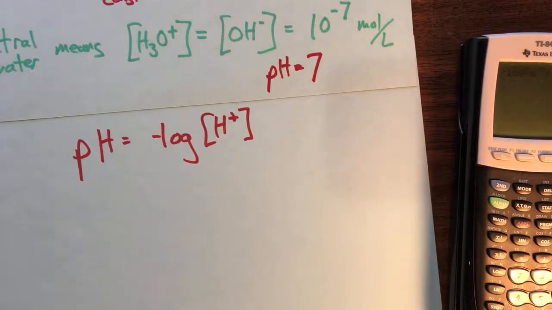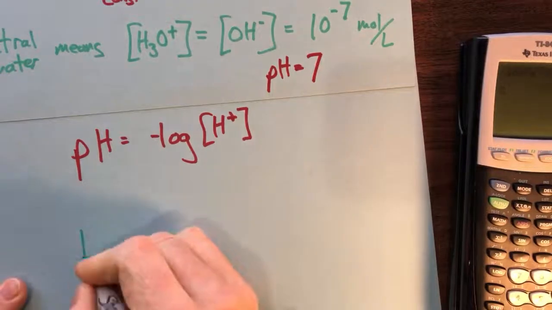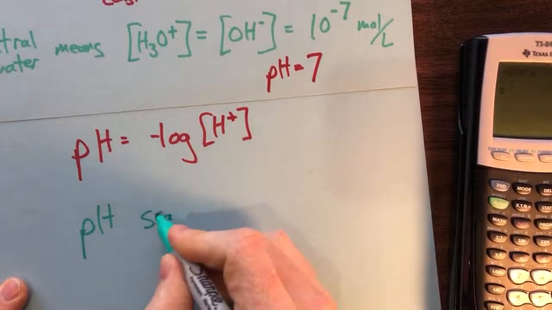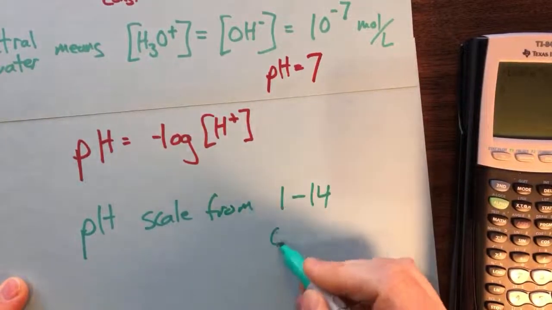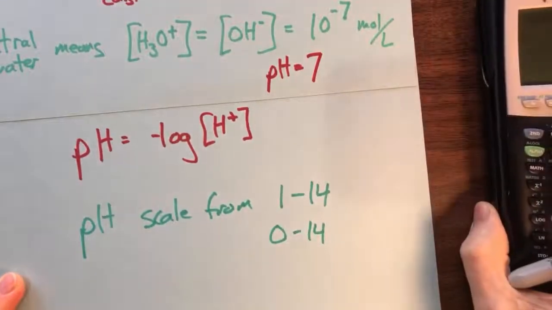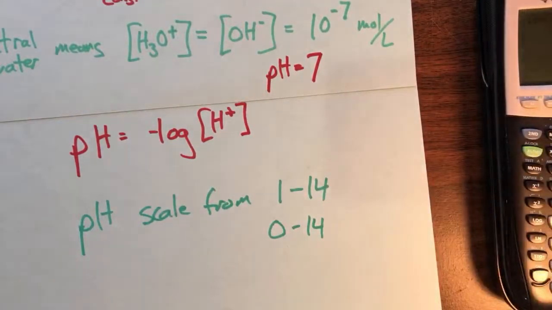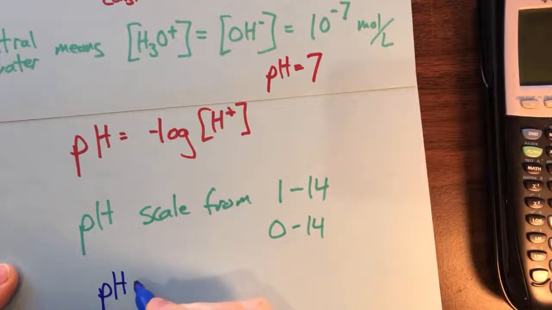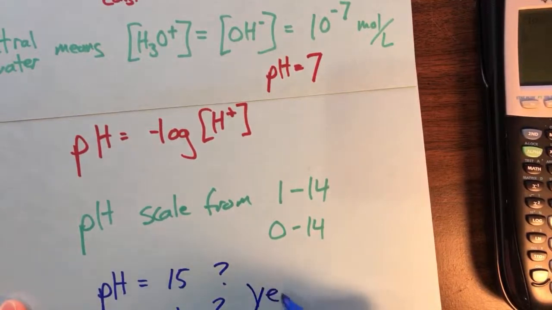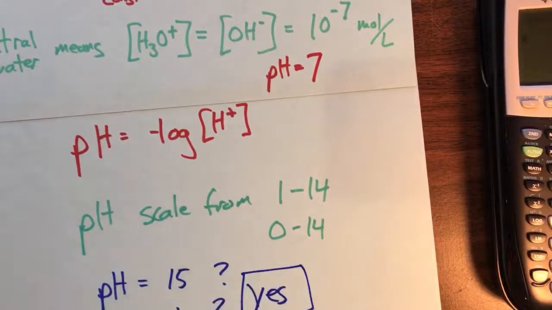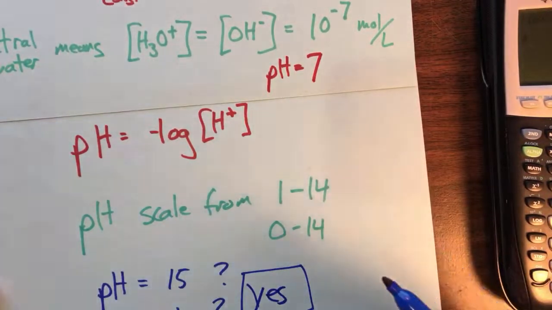You may have been taught that the pH scale is just some scale. Let's say maybe you've been taught it's from 1 to 14, or maybe from 0 to 14 or something like that. But I'm going to tell you guys, it's not really true. Why is that? You might be wondering, or maybe you're not, can you have a pH of 15? Is that possible? Can you have a pH of negative 1? Is that possible? And the answer is yes. It is not a scale from 1 to 14 or a scale from 0 to 14.